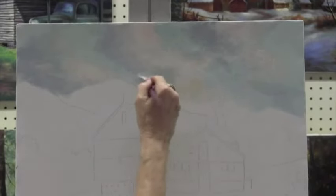Side of this mountain right here is just a little bit darker. I'm going to come back with just a touch more of the Payne's gray and white in it to deepen the shadows on this side here. Since the light's coming from the right, the left side of the mountain would be more in shade. When you get this in, up there on that screen, it looks darker than it really is. Adjust my colors in a minute.